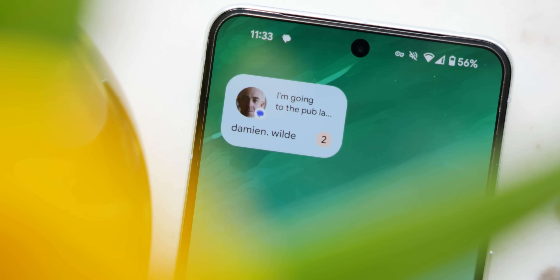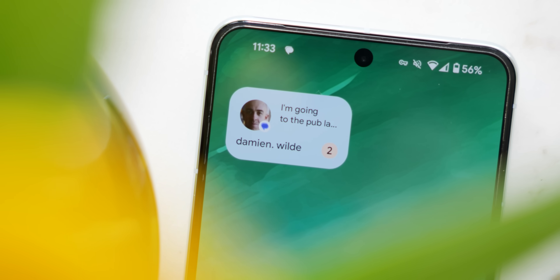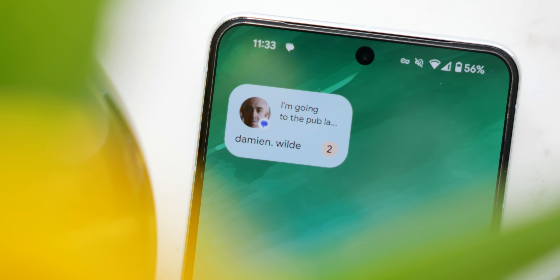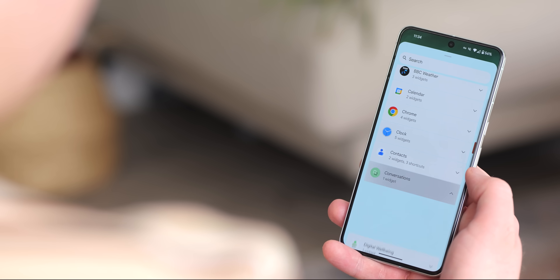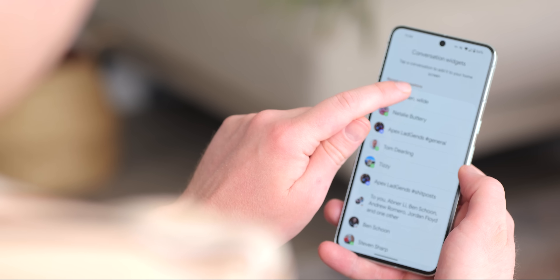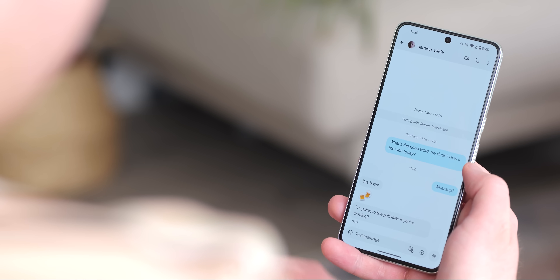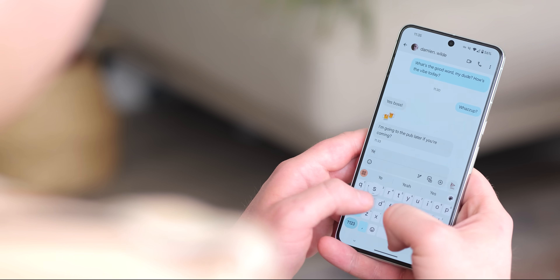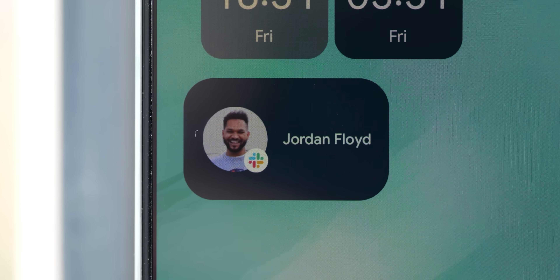Added all the way back in Android 12, the Conversations widget is technically limited to Google Pixel phones. It is a super small chip-style widget that tracks any active chats on various applications on your device. It won't show much information beyond unread notifications, brief messages, or missed call pings, but tapping it brings you to that specific conversation. It's really useful if you have one app for one contact, and it's one of the reasons we thought we'd mention it in this video.